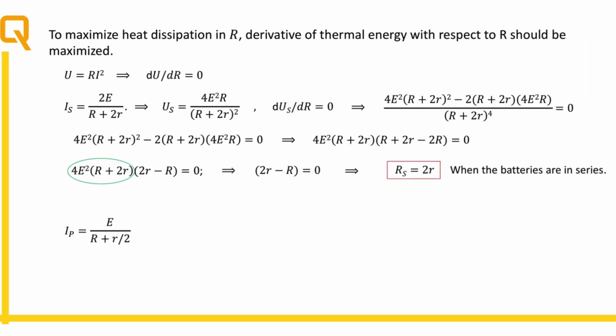Now let's focus on the parallel circuit. Ip we found as E over R plus r over 2. If we substitute in this equation, we get for Up as E squared times R over (R plus r over 2) to the power of 2. The derivative of Up with respect to R has to be 0.